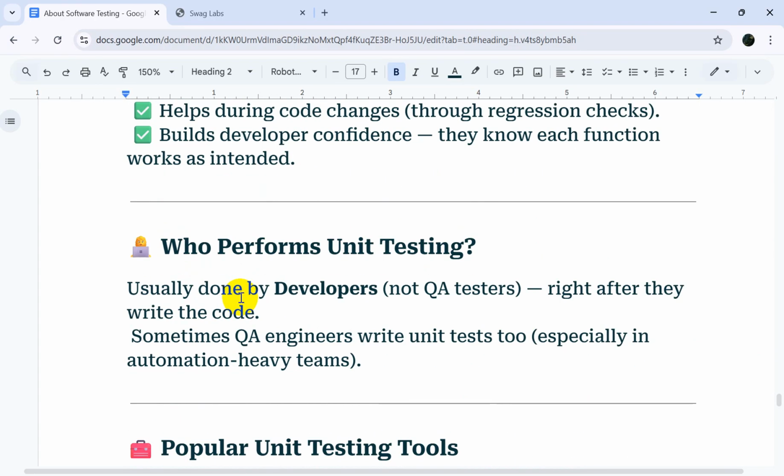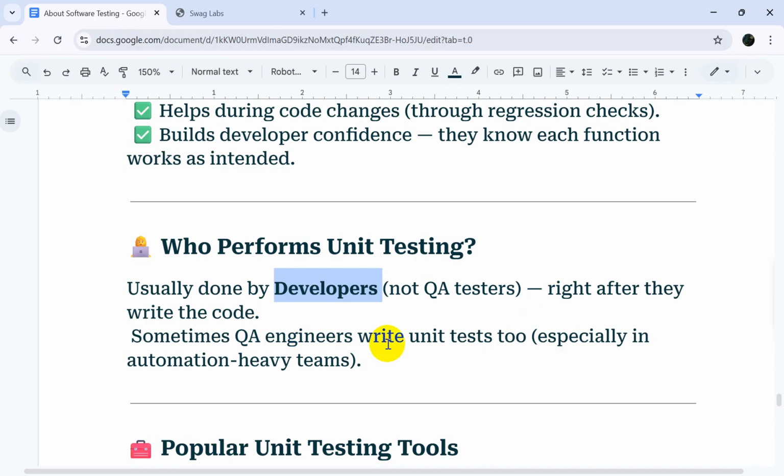Now, the main thing is: who performs unit testing? Here the word testing comes up, so many people think it can be done by the tester. That is totally wrong. Usually, it's done by developers, not a QA tester. Unit testing is mostly done only by developers, right after they write the code. Once they have written code for any functionality, they can do the unit testing.